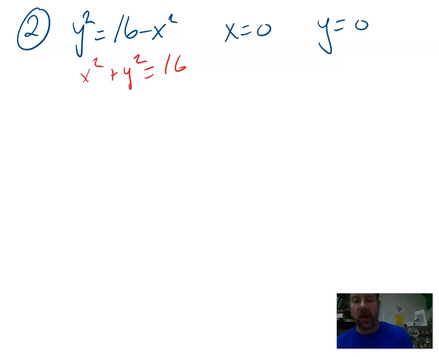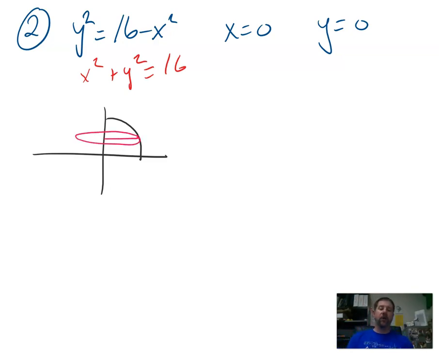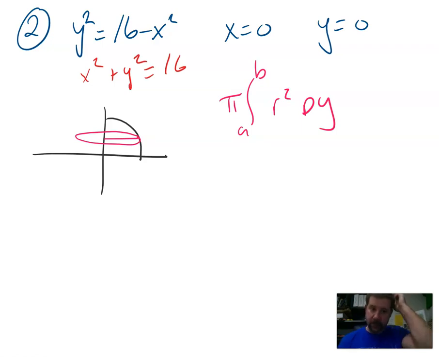So let's go ahead and give us a little graph here and see what's going on. There's the piece of my circle, my semicircle, bracketed by x equals 0, the y-axis, and y equals 0, the x-axis. And again, we want to revolve it. There's my radius. We're going to revolve this around the y-axis, so it will be shaped kind of like we looked at last time. Because we're going around the y-axis and it's touching the whole time, this is a to b pi r squared dy. We're going to do it with respect to y on the setup. And now we just have to go find our r.